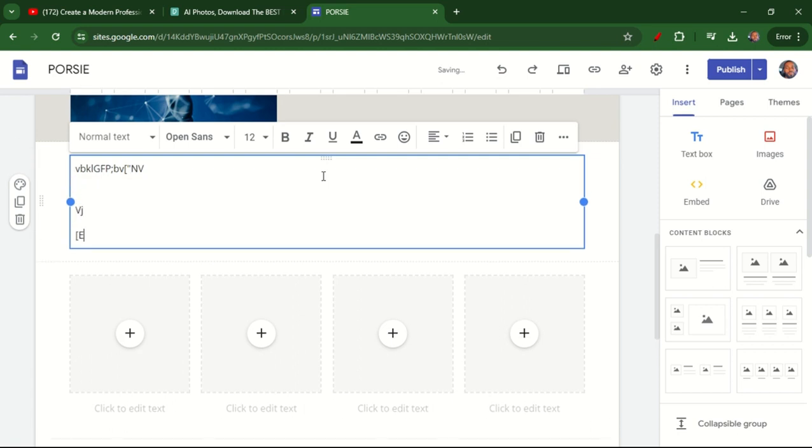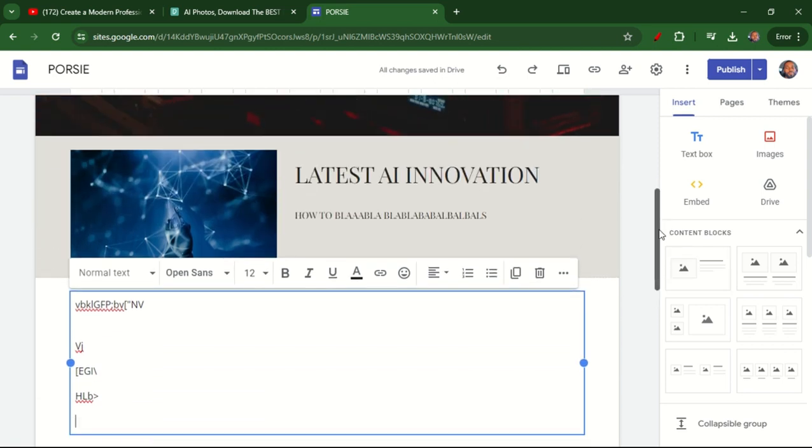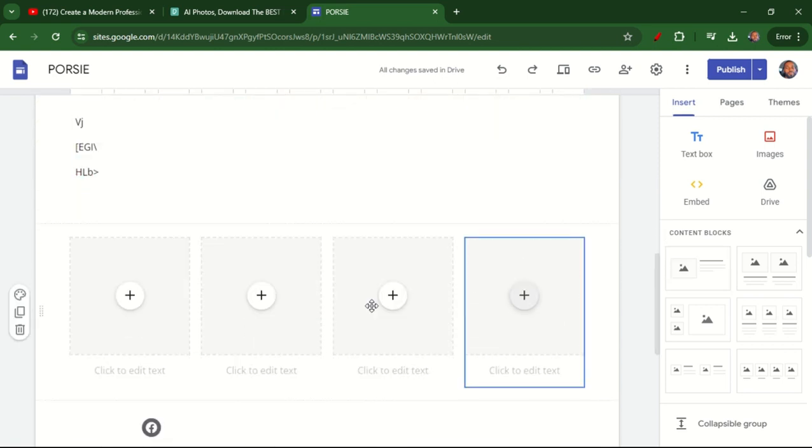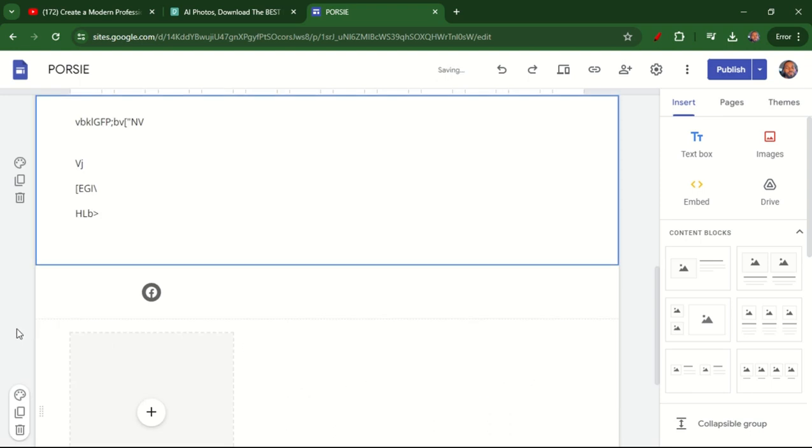And the best part of it is that you can change the background of wherever you're writing. I can leave it as this and change whatever it is. And if you want to delete, just hover on that section and you delete. If you want to duplicate, just hover on the section, and there are these three toggles here.